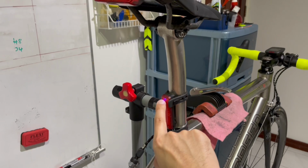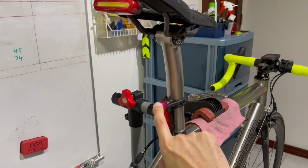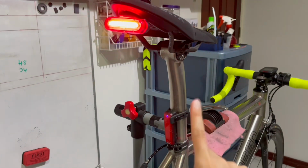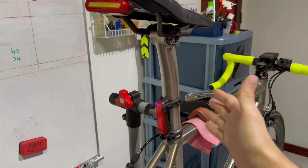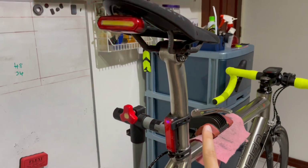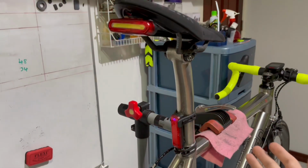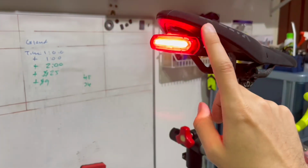But that little blue indicator light might come on halfway through your ride to warn that you've only got 20% battery left, you see. This one here, which is a cheaper light, doesn't have any indicator, so I have no idea what the charge is on this. That is why I always have two lights. And there have been times in the past where I used to ride with just one light, and I would get home after a 2-hour night ride, and it would be off, and I would have no idea whether it stopped flashing 1 minute into the ride, or like 59 or 60 minutes into the ride. I have absolutely no idea. So always have two lights on the rear. Try and mount your lights as high as you can.